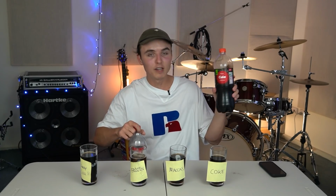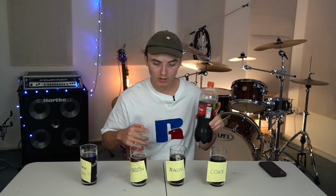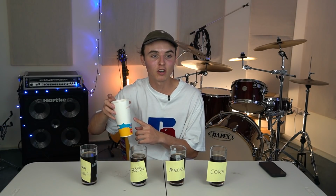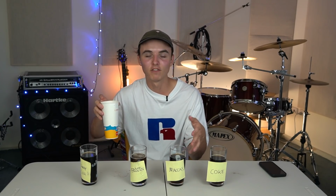The only thing I think separating Macca's watered down frozen Coke and Macca's off-tap Coke is the carbonation and a little bit more of the oomph and the bitterness. So, the cheapest cola I could find stood up extravagantly well compared to McDonald's versions of Coca-Cola. Now, allegations. This is purely my fictional thoughts and opinions because this is allegedly the furthest thing from Coca-Cola that I've ever seen the Coca-Cola logo on. I'm talking about the frozen and the non-frozen.